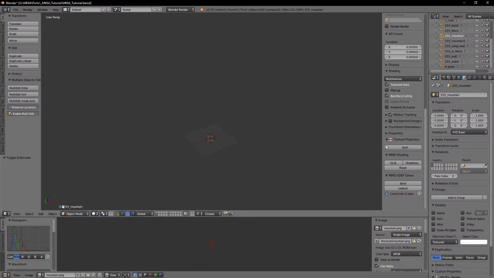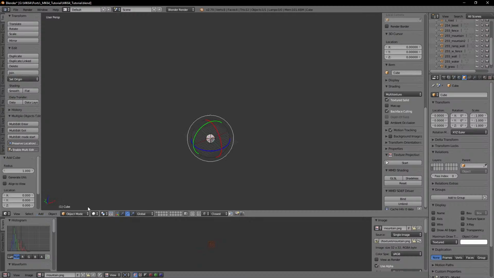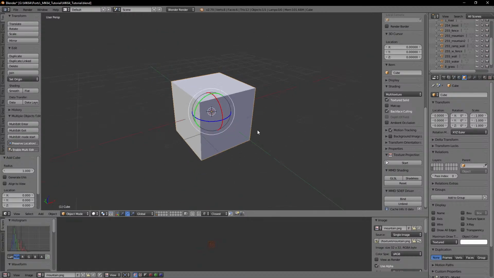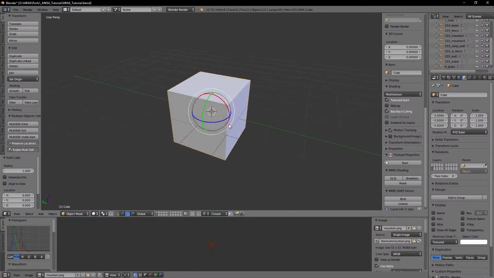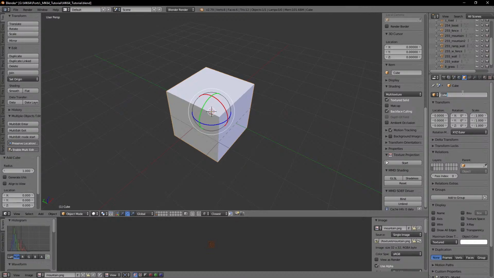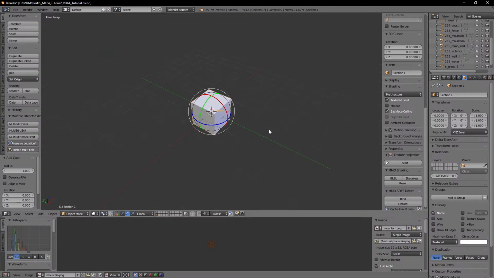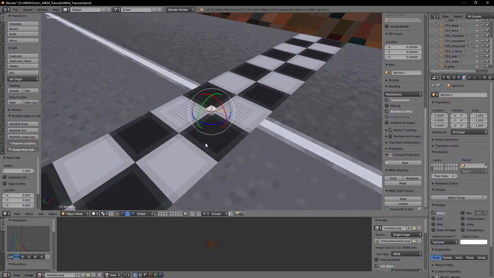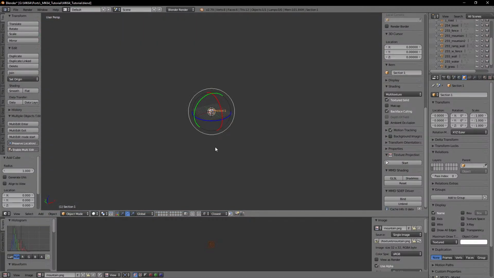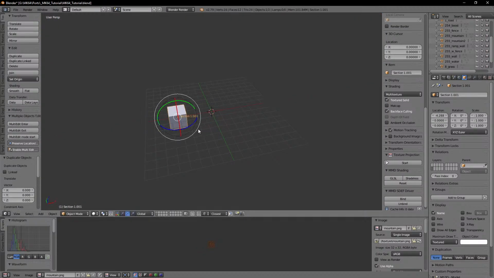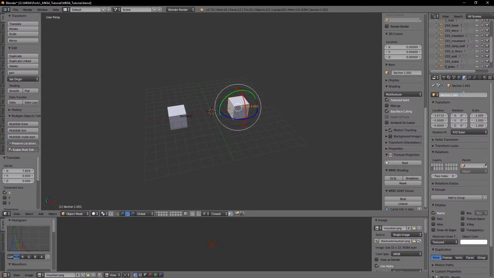Right now we just want to have a cube. I know it doesn't need multiple sections, but I'm going to have them anyway, so I can explain it better. The cube needs to be called section 1 for our first section. I have it on a new layer, so I can toggle it on and off. Also going to move it aside a bit, just duplicate it, move the other one here. I'm going to do 2 sections, less work, okay? 2 sections right here.